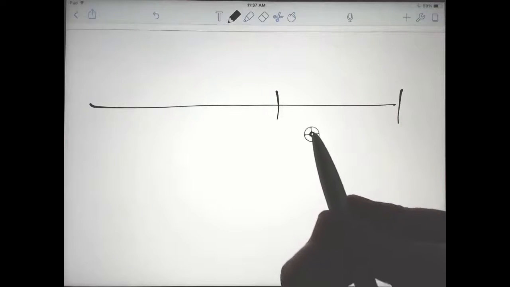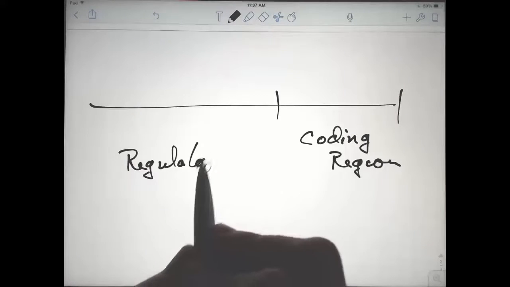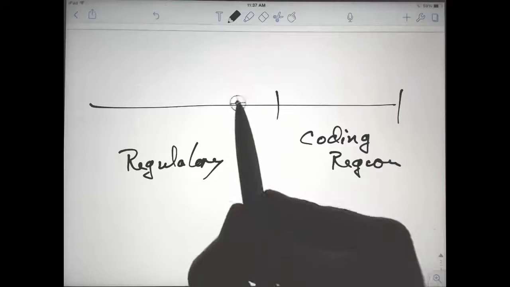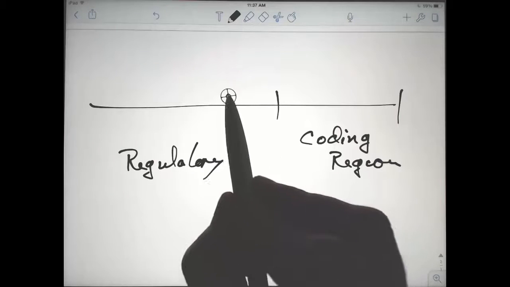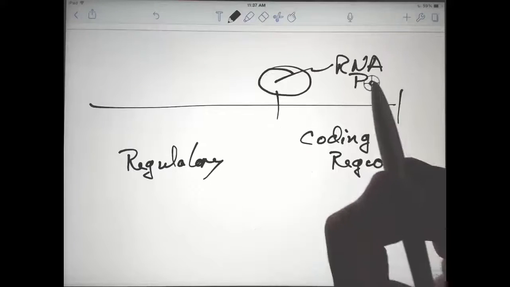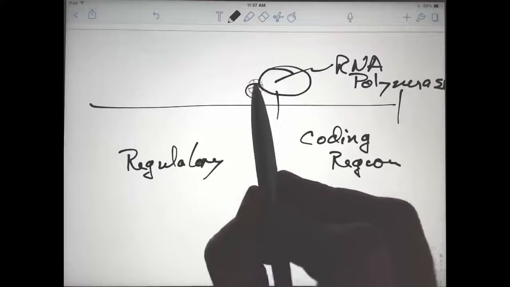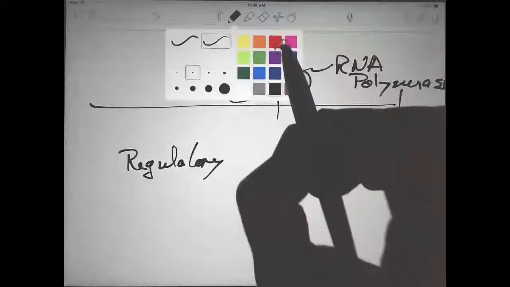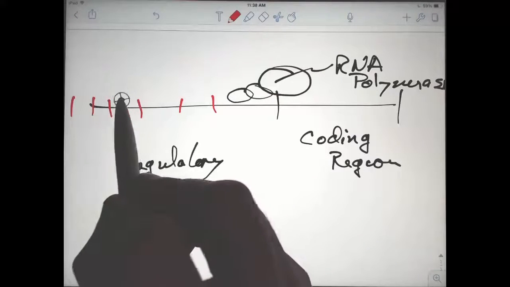And remember that there are coding regions of genes and regulatory regions. I'm going to talk about the regulatory regions as if they're all upstream from the promoter, the proximal binding element for the initiation factors and for RNA polymerase at the promoter. So there's a binding site for RNA polymerase, which is the protein that is actually going to produce the messenger RNA. There are proteins that bind in that area that allow RNA polymerase to bind. And then there are regulatory regions, most of which are scattered upstream, that are transcription factor binding sites.